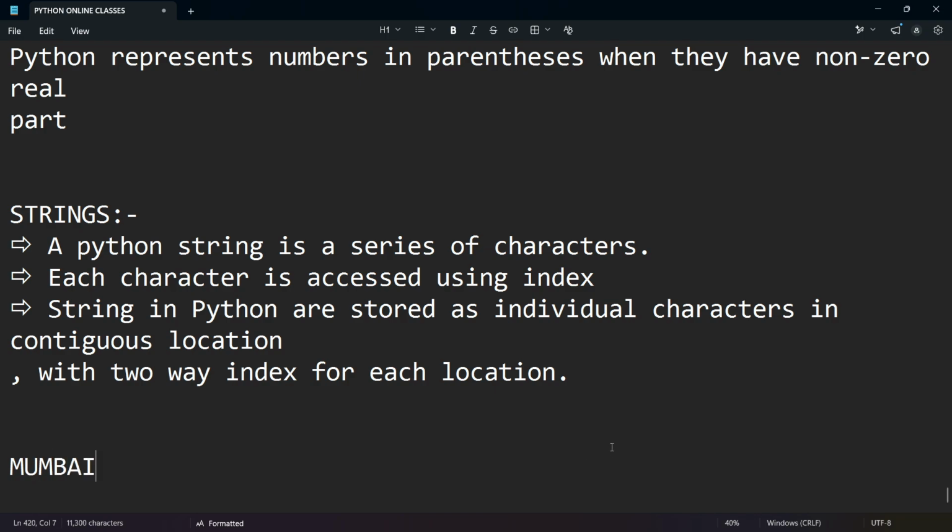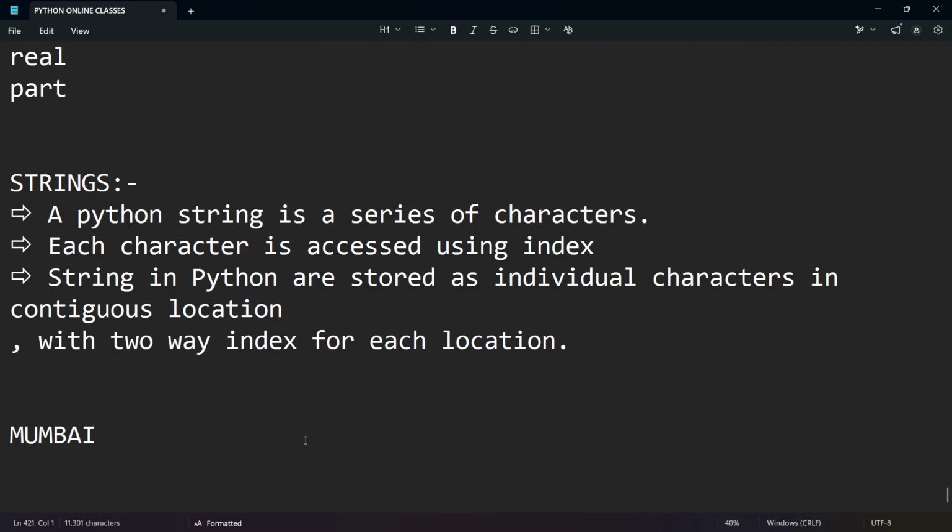Mumbai. Okay, so now let's check the index of this string. What will be the index of the first letter, that is M? So its index will be 0. What will be the index of U? That is 1.